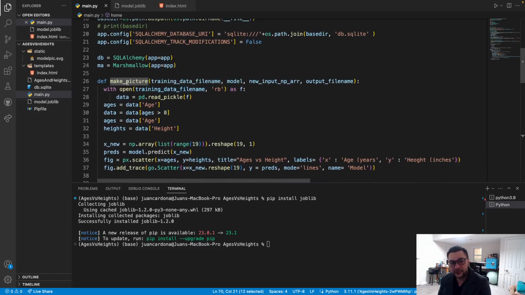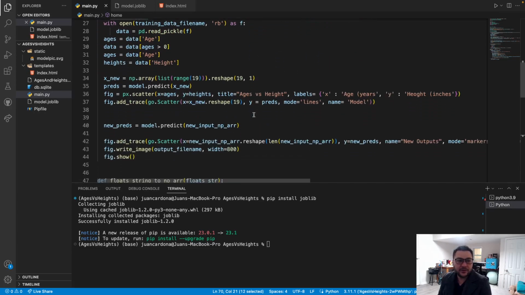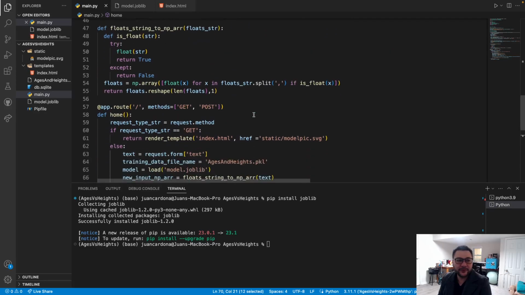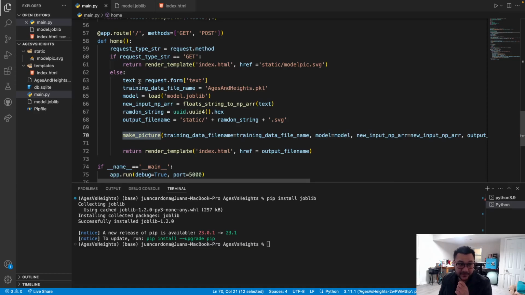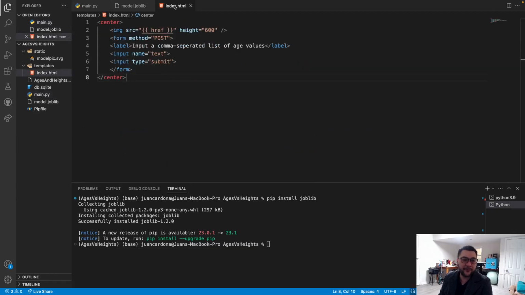But in order to use this function, I need four parameters, which are the training data file name, the model, the new input, and the output file name. So in order to give that to my function, I can say test is going to be the one that comes from the request form, which is the form that I got here, right?